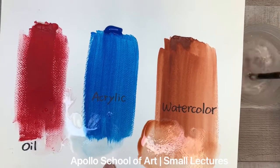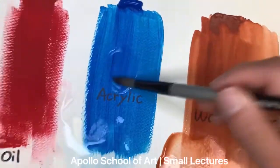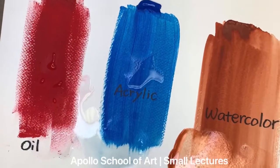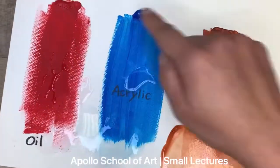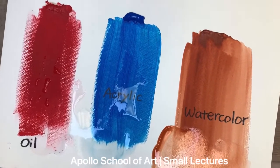So let's see how different the acrylic and oil painting are. With the acrylic, you can apply the water on top and it looks like a small pond there. But you see, when I apply the water on the oil painting, it looks like a small drop of water. Because oil painting is made with oil, it is waterproof. It cannot be mixed with the water. But acrylic is mixed with the water.